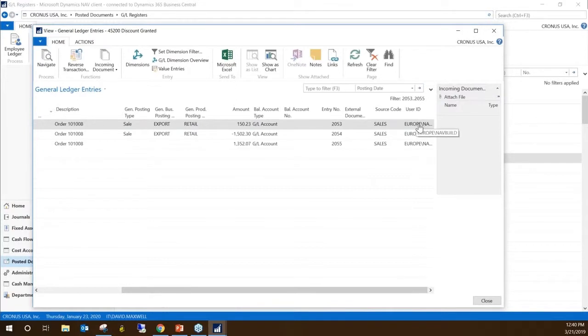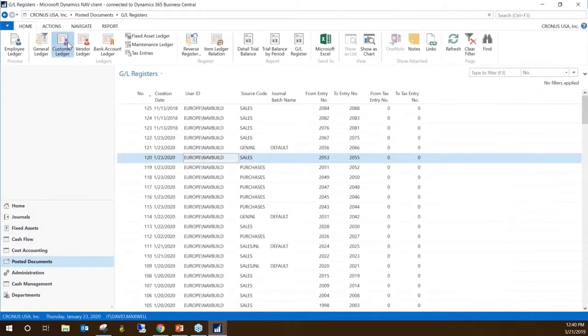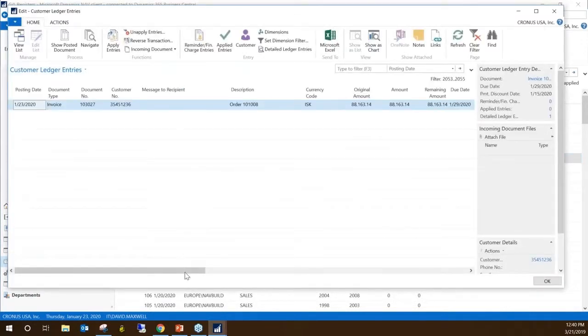You can do a whodunit directly off of the general ledger as well. And here I can see who the user is on the transaction. Here I can also see from whence the record came through the source code. And that's not just unique to the GL.